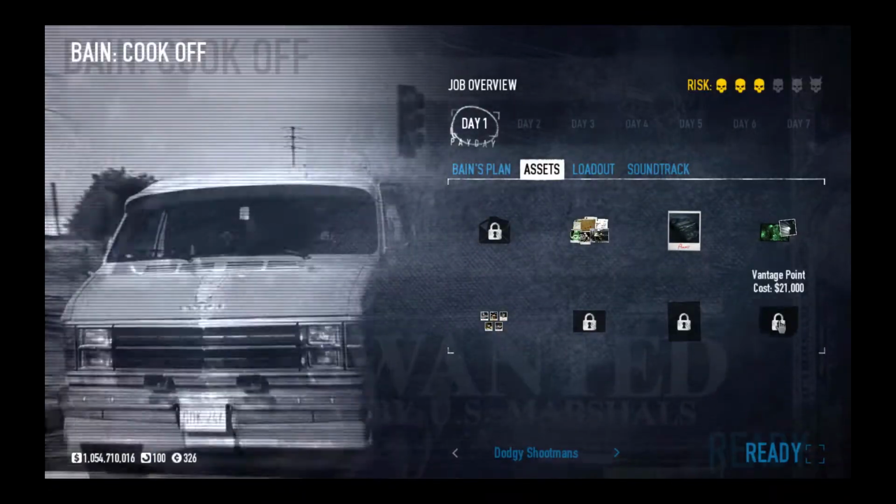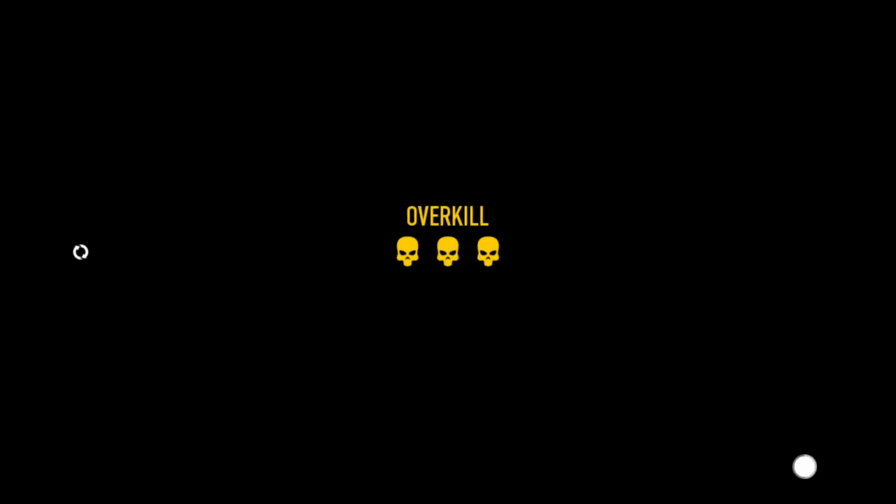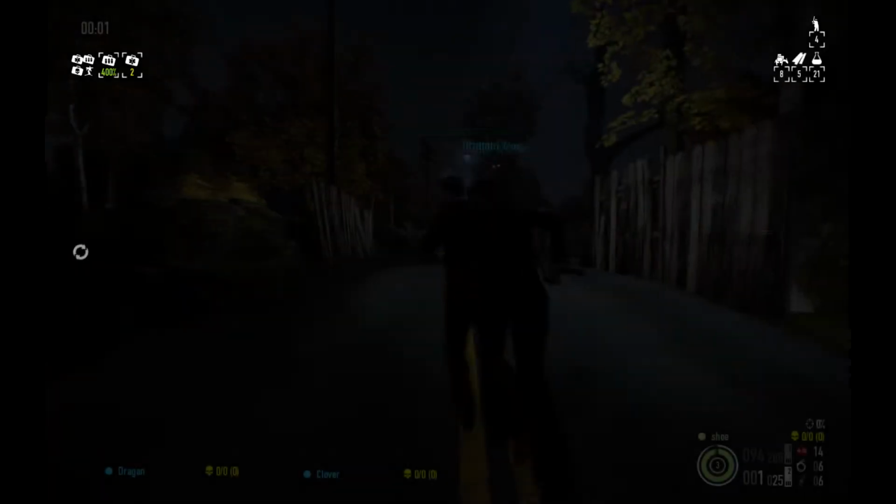Okay, so let's get going. We're going on cook-off. We are going for 25 bags of meth. That is the monthly job, and we're doing it with just me and some bots. This build is going to carry us that way.